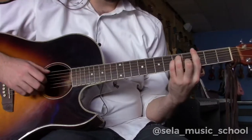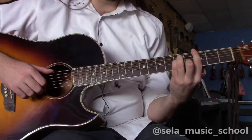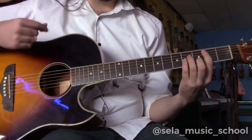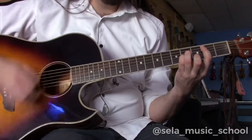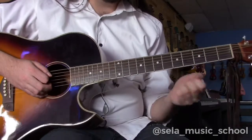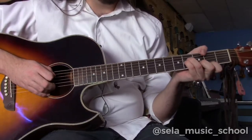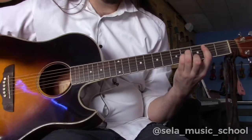So right now I'm playing all bar chords here. If you want it to sound as much like the original song as possible, then you would use bar chords. Listen to how the chords go higher and lower. But if you're still struggling with bar chords, there's nothing wrong with just playing the simple versions of the chords. So let's just look at these bar chords first.